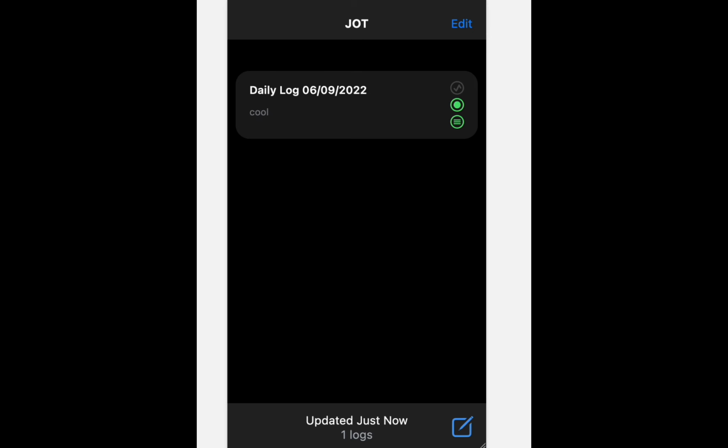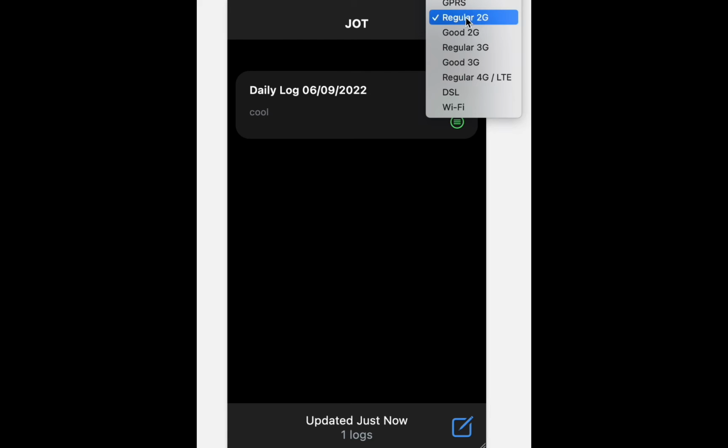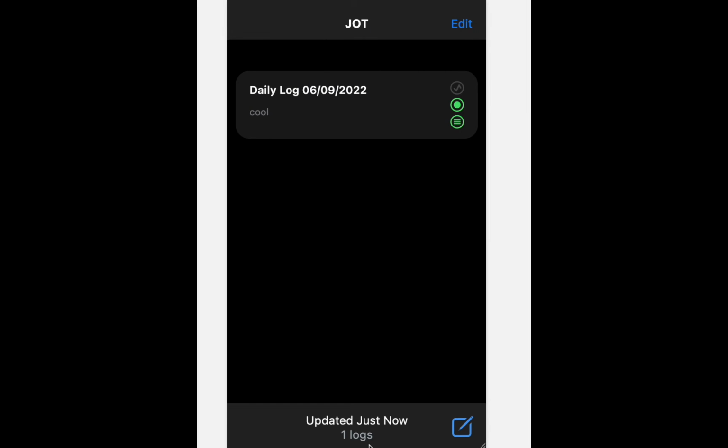One of our focuses was on user-centered design as well as accessibility. One thing that was really important for us was to make sure that the user was always aware of the status or the state of the app. So in cases like using UCSD Wi-Fi, we wanted to make sure that the user knew that the app was doing something, it wasn't just broken. So if we use not the best Wi-Fi, regular 2G, and reload the page, you'll see that it first says updating, so at least the user should be aware that something's happening with the system, and as soon as everything's loaded, styles, HTML, JS, then it'll say that it's been fully updated.